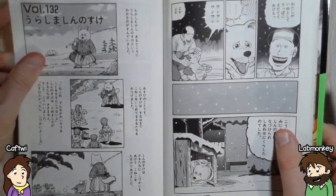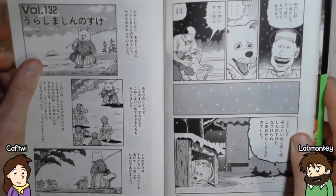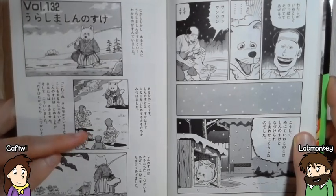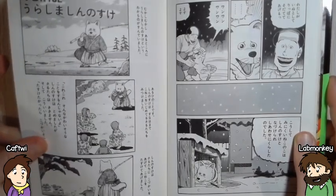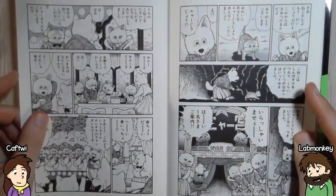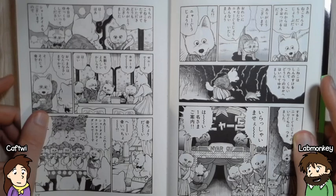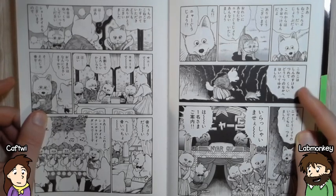The next one is a Urashima Taro parody. But it's Urashima Shinosuke. So you know the story, but instead of finding a turtle being bullied by kids, it's a kitten being bullied by monkeys. Oh, is that what they are? I couldn't quite tell. Anyway, the cat says, to thank you, I'm going to take you to Nyagujo, which is like the Meow Palace or something. So he follows him there.